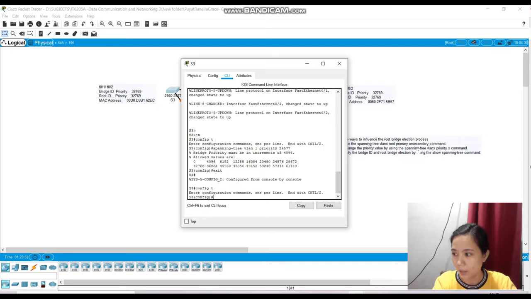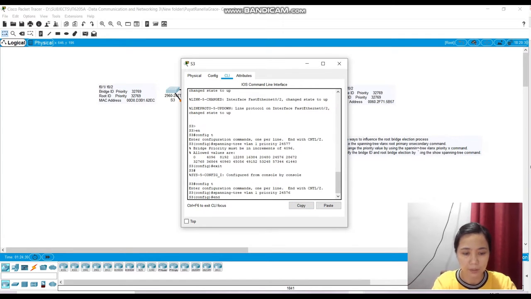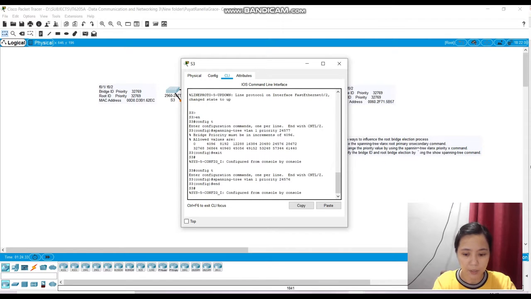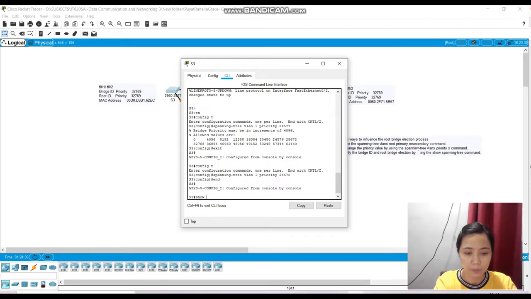And then apply method 2, which is spanning tree VLAN 1 priority 24576. And then let us check show spanning tree.